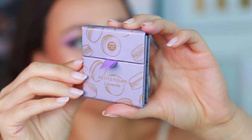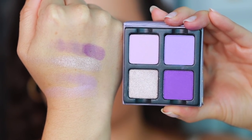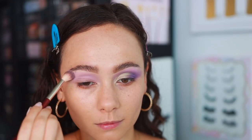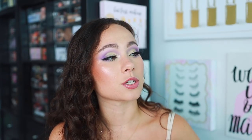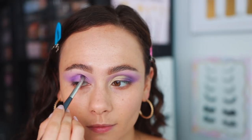Lavande is such an easy-to-use palette for beginners. The purple mattes don't have the highest pigmentation, but they're very easy to use and blend out. I started with the lightest shade all over my crease — it doesn't give too much color but gives a really great transition. Then I went in a little darker, focusing more on the outer corner, and blended it in. Then I used the darkest shade in the outer corner — not the most pigmented purple, but very easy to use and not powdery. Then on my eyelids I popped into Pistache.